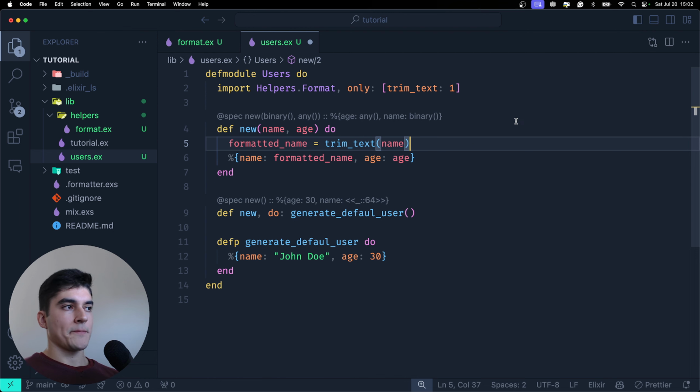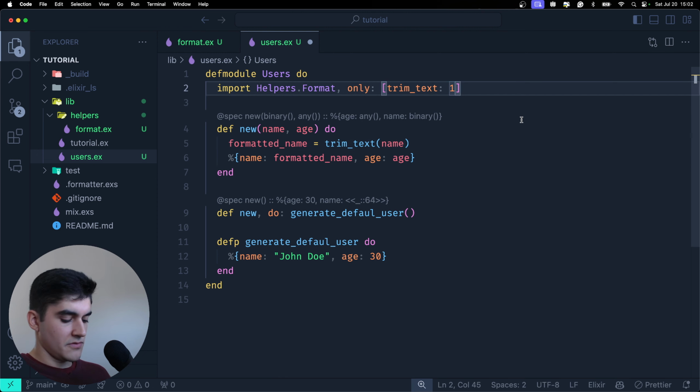Now remember, the function is uniquely identified by the parent module, the function name, and the arity. So if I had another trim_text function expecting 3 parameters and I wanted to import both, I would do something like this. trim_text: 1 and then trim_text: 3, or whatever number of arguments the other trim_text function is expecting.